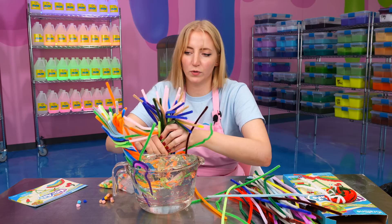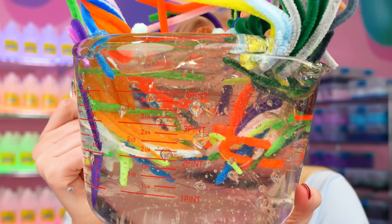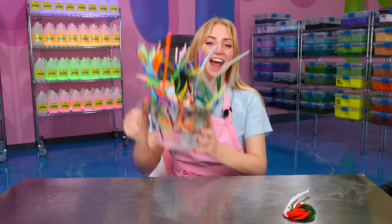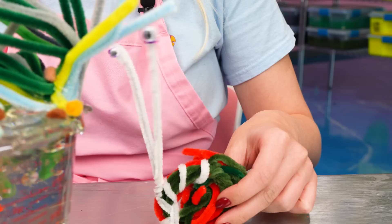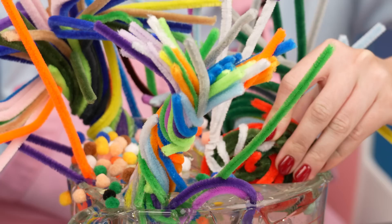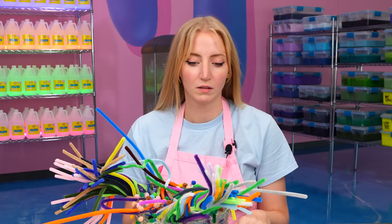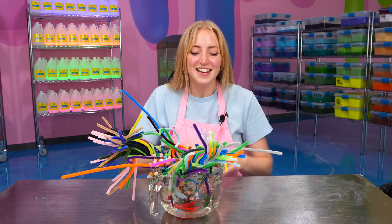I feel like out of everything I've done today, this one is probably the easiest and most fun one to recreate. Look — you can see all of the roots of all of the trees. Maybe it's like a swamp or something. I'm going to add some boulders and rocks and ground-looking things. We have the perfect little home for our Christmas snail. Look who it is — a young Paul seems to have spotted the candy jungle. Hello, my name is Paul and I seem to have spotted the candy jungle. I want to make my snail house here. Oh my god, it's quicksand — I can't get out! I'm gonna need a minute.